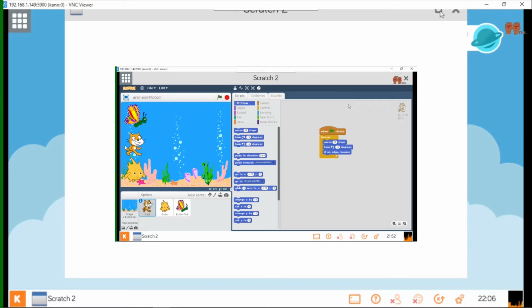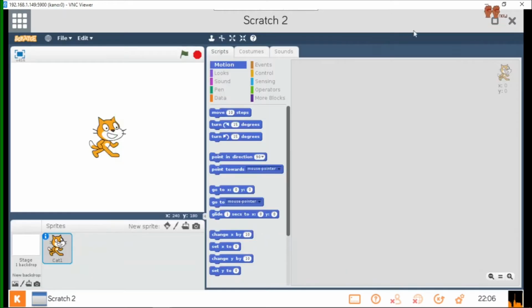What are we doing here? We're going to have some different characters and we're going to make them move in the window. Scratch 2 has a... okay, my connection sometimes, since I'm doing a remote session to the Raspberry Pi, sometimes it takes a little bit longer. So here we go. So this is the default, and edit.